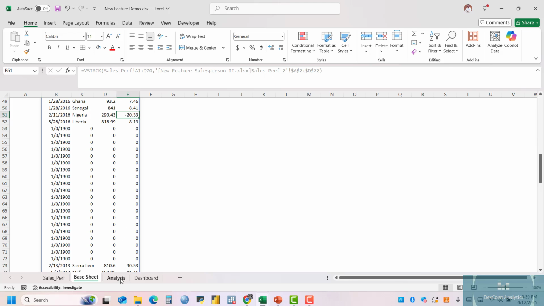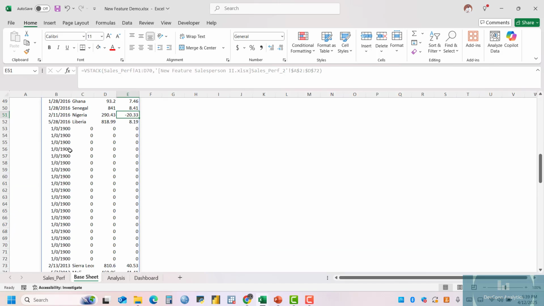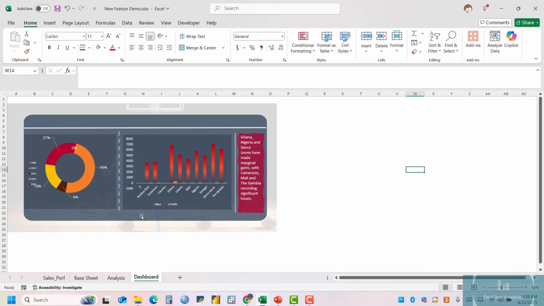So I'm going to show you very quickly. For instance, you see that in this analysis, you find some zeros showing here. The 1900, of course, is standard because once we don't provide accurate dates and we try to fill down, we are naturally going to have 1900 as the default date. So you find that when you create dashboards with this type of data, you have these problems with zero showing here, like this zero and this zero here, and you don't want this. You want the data to be clean, right?